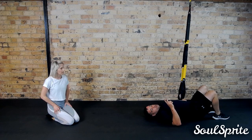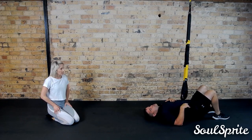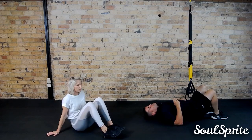So we're adjusting between two movements, we're coming up the crunches, and then we're gonna superset that with knee tuck. So our knees are gonna be bent, and they're going to be tucking in. So those are the two movements we're doing. What are you guys doing, Kat?